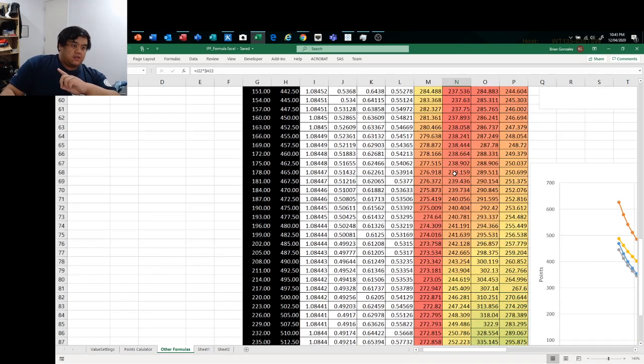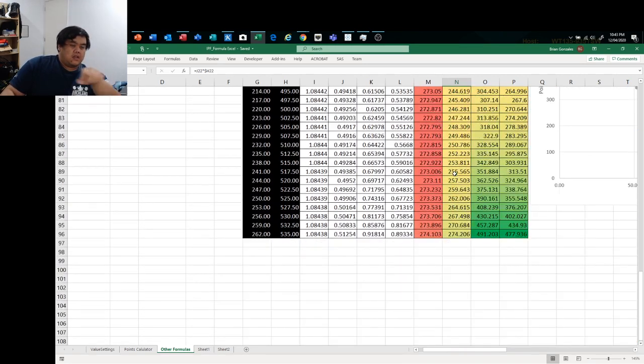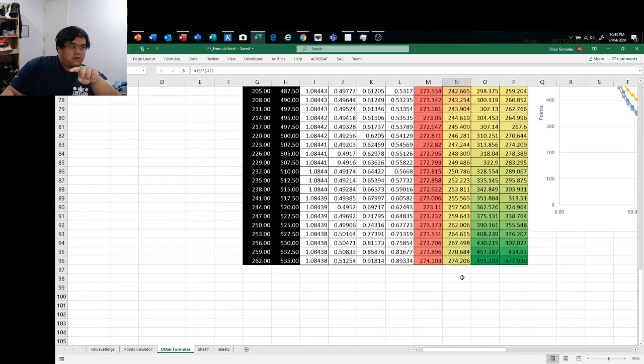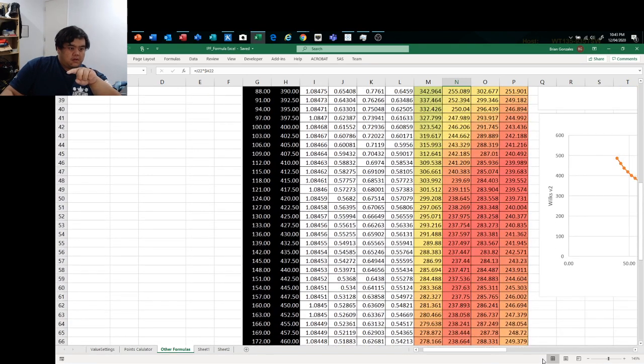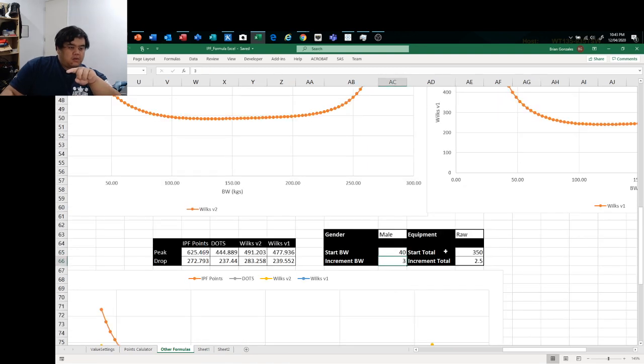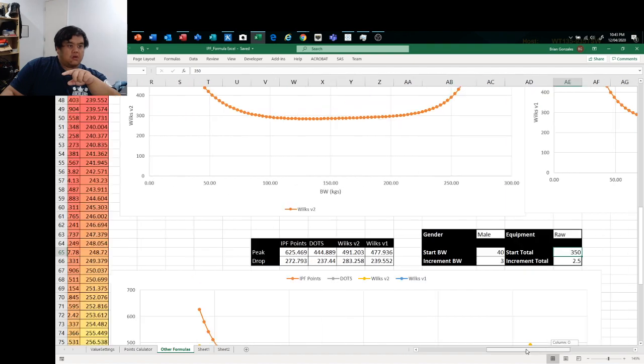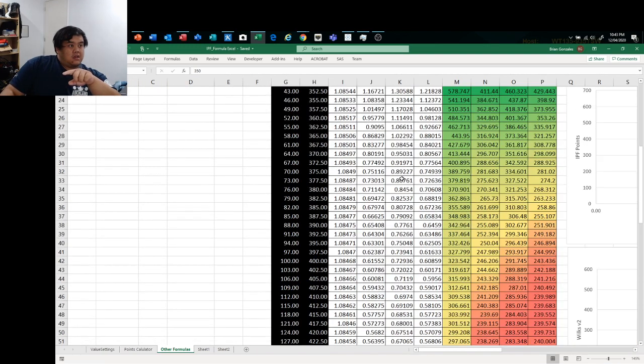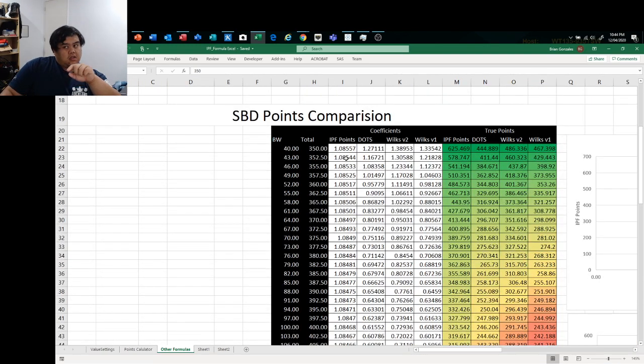If you look at DOTS, it does a little bit the same, but it goes up a little bit because I think I've set this up with starting body weight incrementing by 3. And the total is starting at 350 and it increments by 2.5. Which is good, no doubt about that.